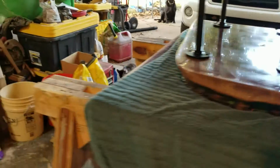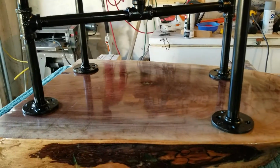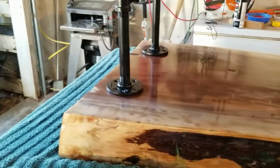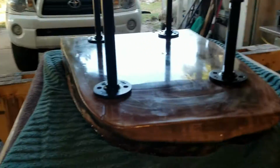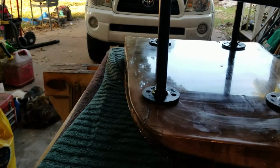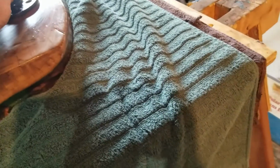Alrighty. It's time to get these all marked and where I want them. And I think I'm pretty close. Now I got, of course, more hanging off over here on this end, but I've got less material. So I could drag it this way a little bit more.